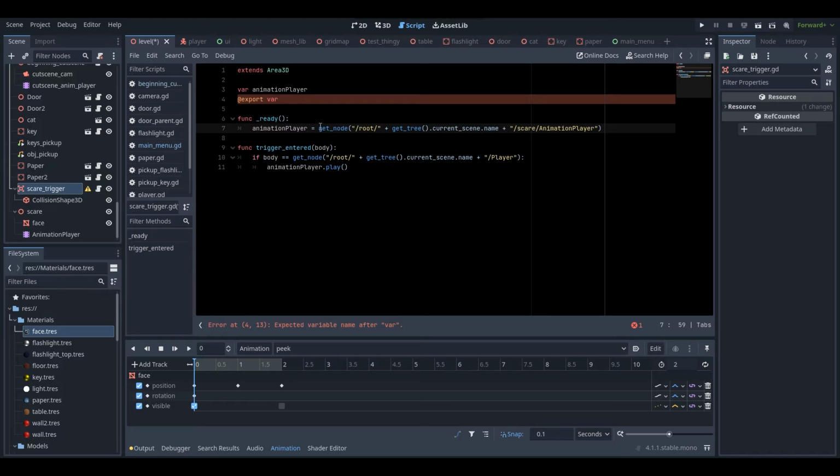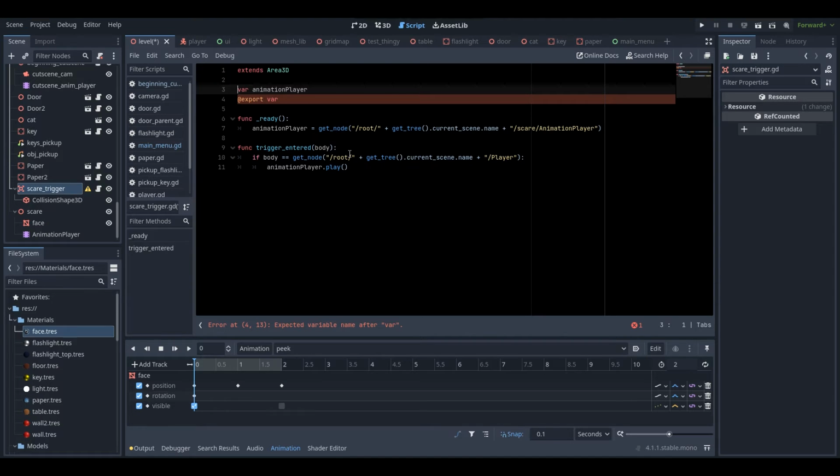Because let's say, for example, you want to use multiple scare triggers in your scene. If you do it the way we're doing right now, then the animation player will just equal the same animation player as every other scare trigger in the scene. So I think we might make it a public variable too. The reason I didn't beforehand is because I was thinking about if people had their scene constructed a bit differently. But do make sure you do things the same way I'm doing here, with the scare trigger and the scare itself made in the same scene.